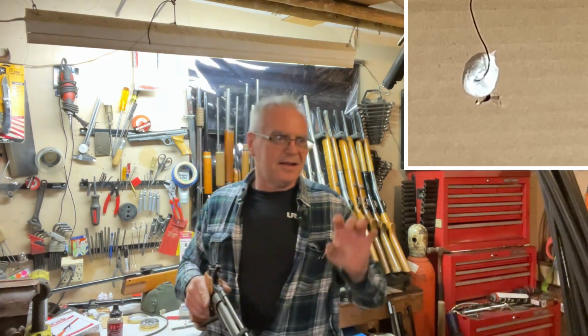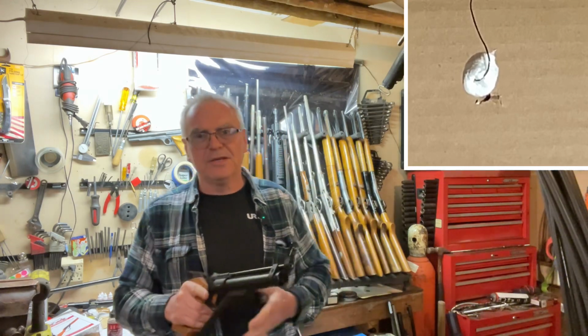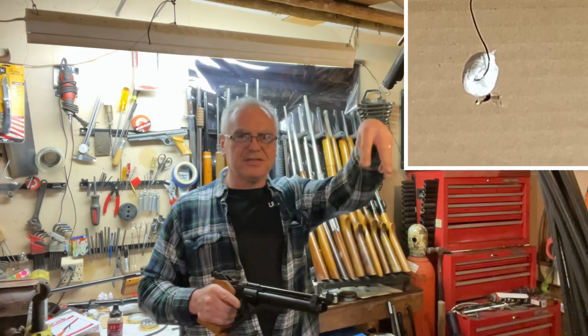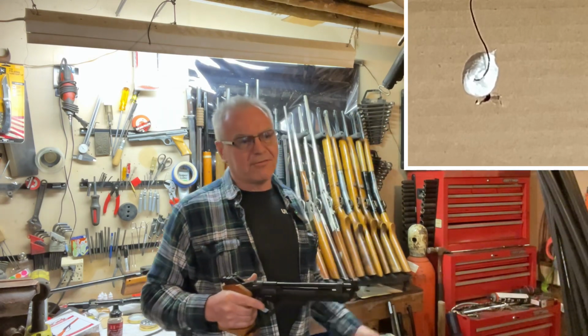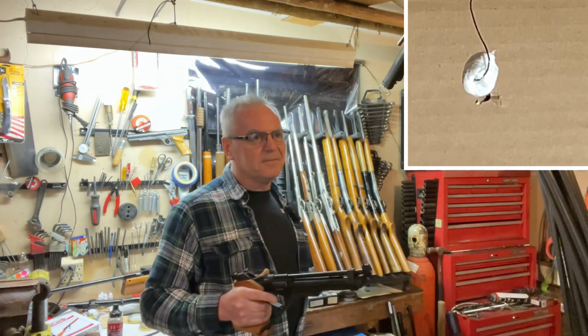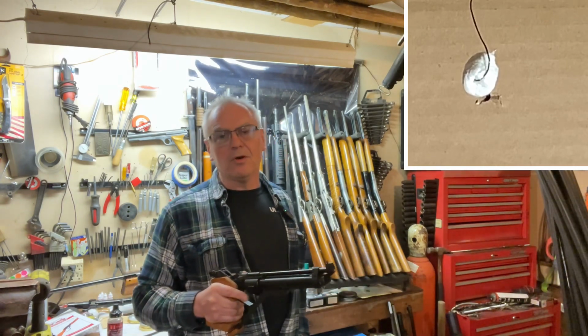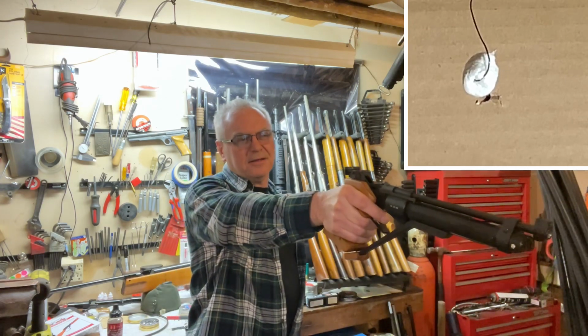I've got the marshmallow threaded onto a piece of welding wire, so it's just dangling out there in front. It's not even attached to the target board except by that piece of MIG welding wire, 0.23 MIG welding wire, if anybody's keeping track.